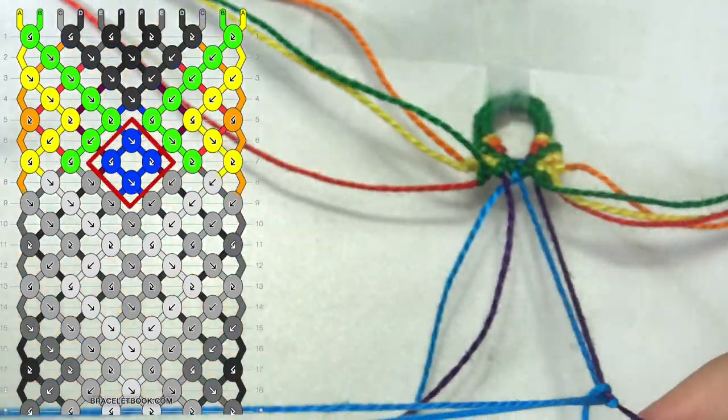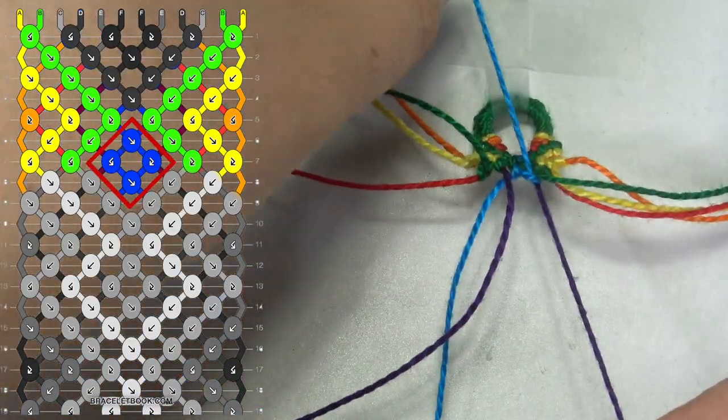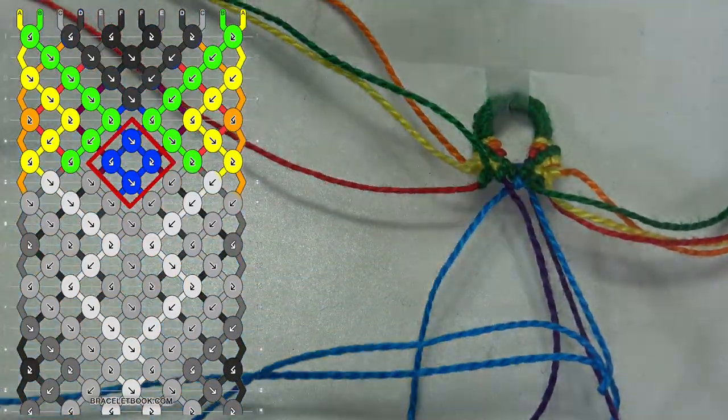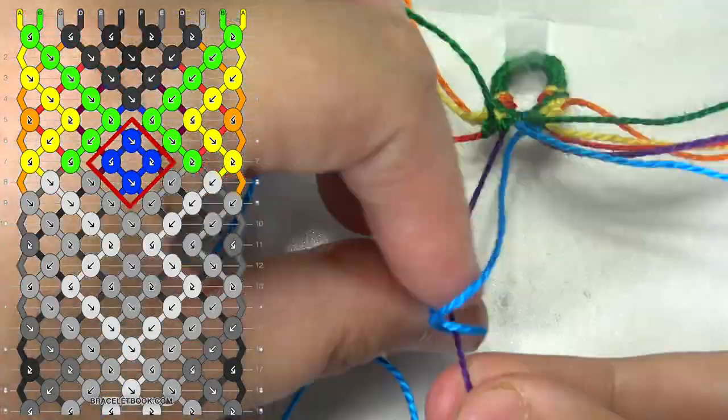And lastly here, we're going to go ahead and do the square blue in the middle, working our way now on the purple backwards, forwards, as we're working our way back to tie the two blues together.